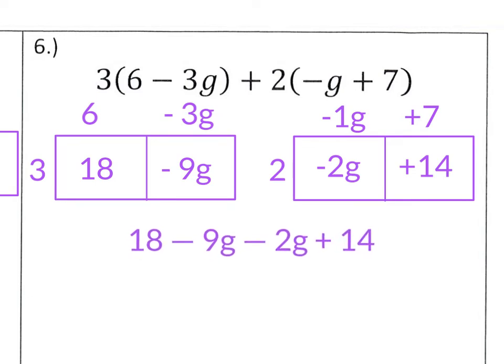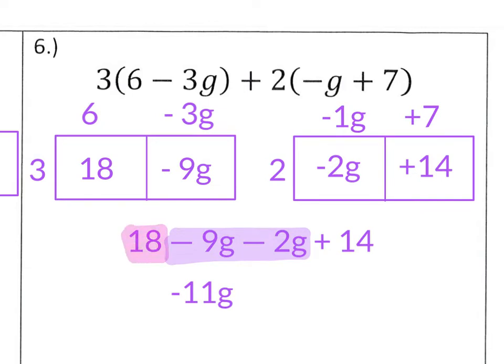Okay, so now I've taken care of the multiplication, but I haven't combined everything yet. So again, I'm looking for some like terms. When I look through, I see one variable, only the g. Those are in the middle here. So negative 9g minus 2g. Negative 9 minus 2 is negative 11, and they were g variables. That's why we can put them together. So I put a g next to them.